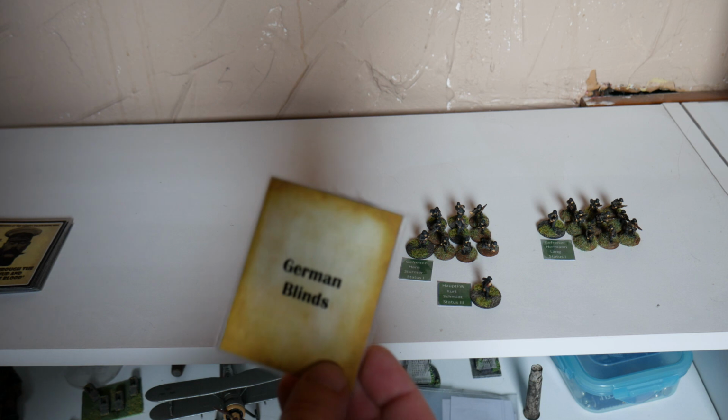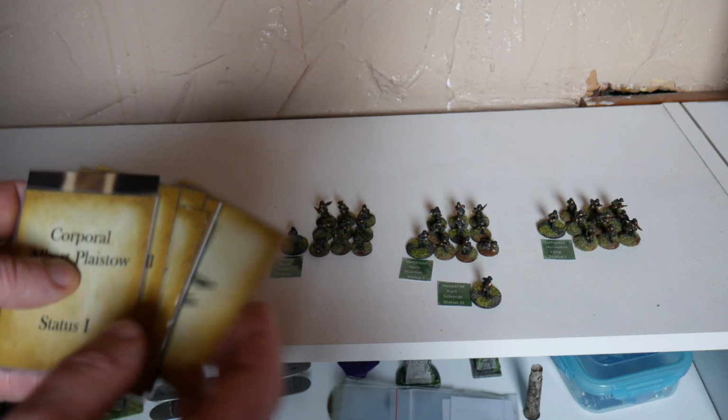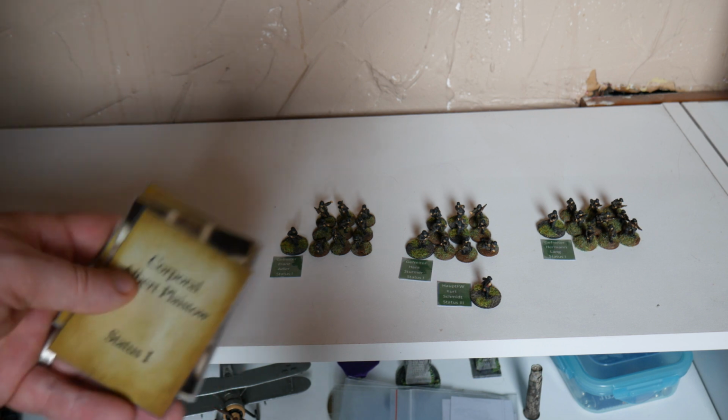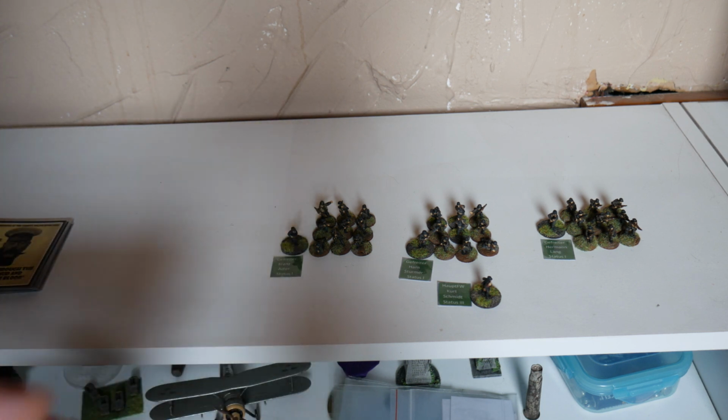But what I've also done is I've put in the German blinds, because the Germans are going to be on the table as blinds. When the German blinds card comes up, the Germans can decide either if they want to activate a unit and deploy them on the table, or if they just want to carry on doing what they're doing, which is hiding in the cornfields.